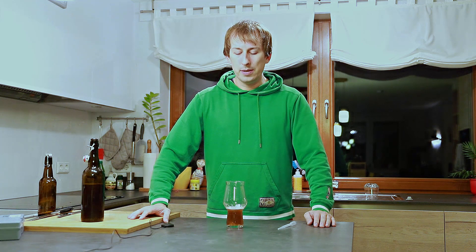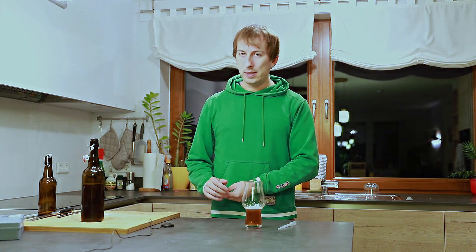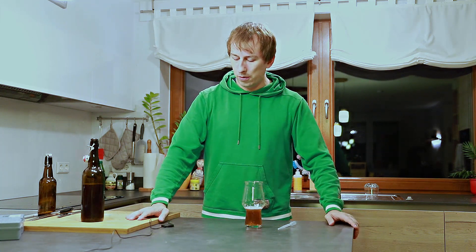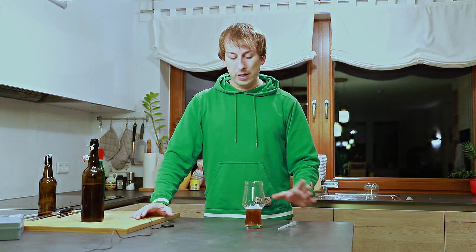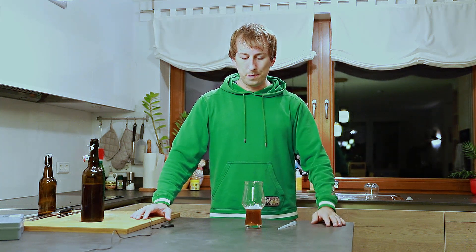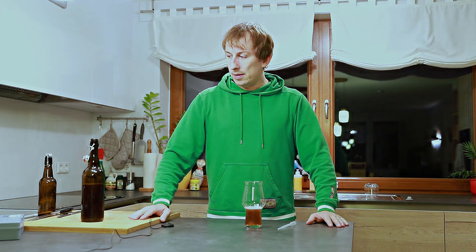I did have doubts because of the incredible whirlpool hopping. There is someone from the Homebrew Forum in Germany who is doing the same recipe, and that was basically the reason why I started this recipe at all — he asked me for advice. I'm always happy to search these old clone recipes that you can find where people went to the brewery time after time and tried to get details out of the head brewer and then added them up on the forum. So you know all the details about this beer. It's actually very easy to do — even mash temperature and fermentation temperature. I will compare with his version, since I don't know what kind of Northdown he has, and maybe there will be some differences there.